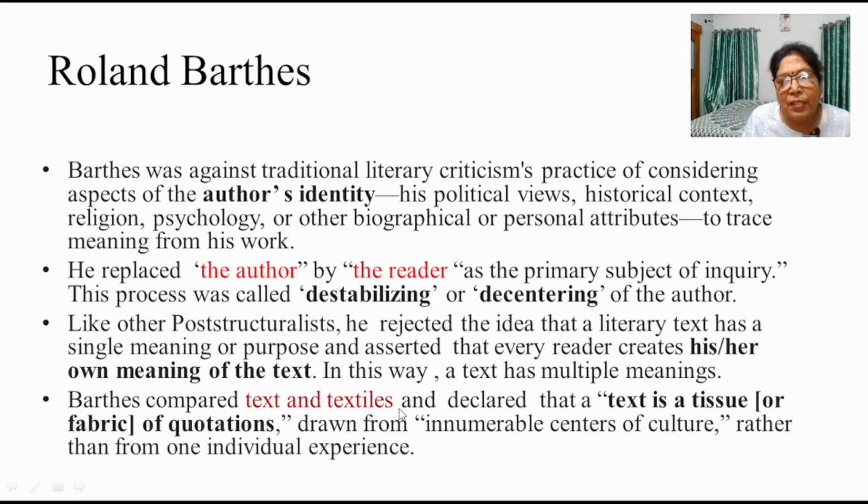Barthes compared text and textile. To make us understand the real meaning, he compared text and textile and declared that text is a tissue or a piece of fabric of quotations, in which certain quotations have been given. Text is like a tissue, like a fabric, in which a number of quotations have been woven together, drawn from the innumerable centers of culture. From where have these quotations come? These quotations have been drawn by the writer from the innumerable centers of culture rather than from one individual experience.